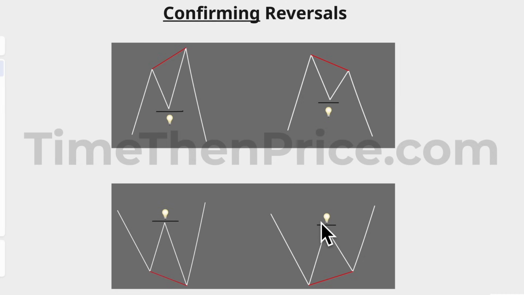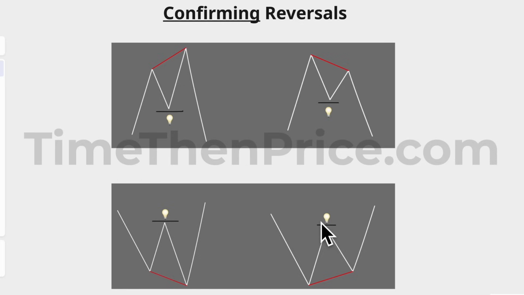Time and price are the only two objective variables which we can be paying attention to. Time being represented on the x-axis and price being represented on the y-axis. Once we begin to recognize the sequences within time and price and they begin to align and they begin to tell us the same story, that's when we know that we have a high probability trade setup. If only price tells you something, it doesn't mean anything. And that's the issue with everyone that purely looks at PD arrays. They have no clue what time is telling to them.